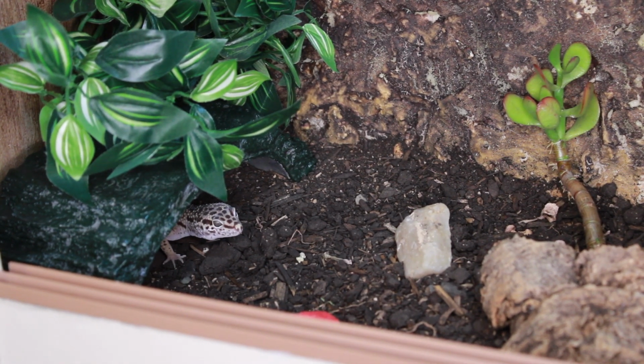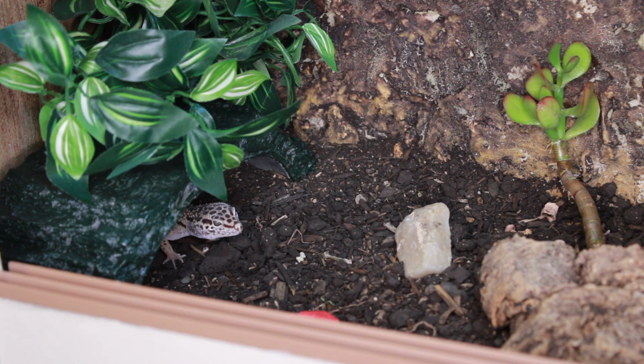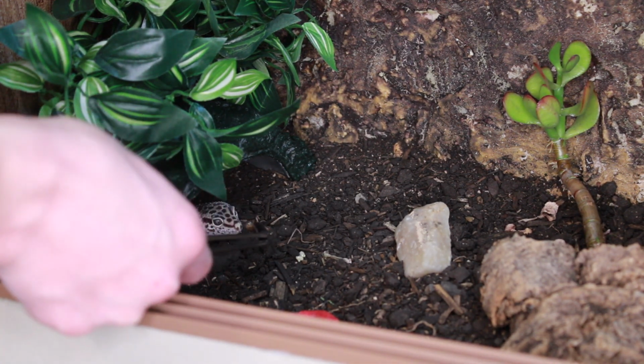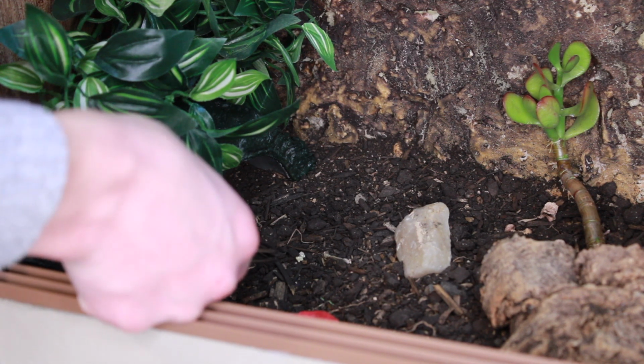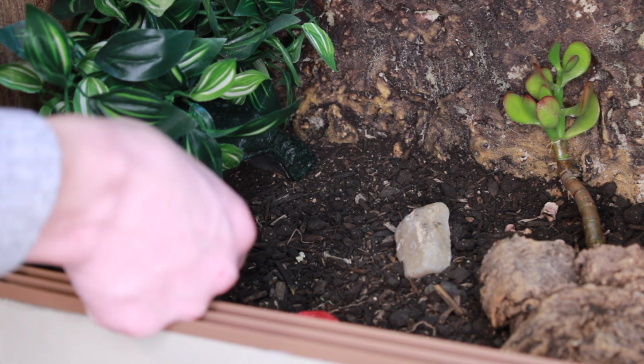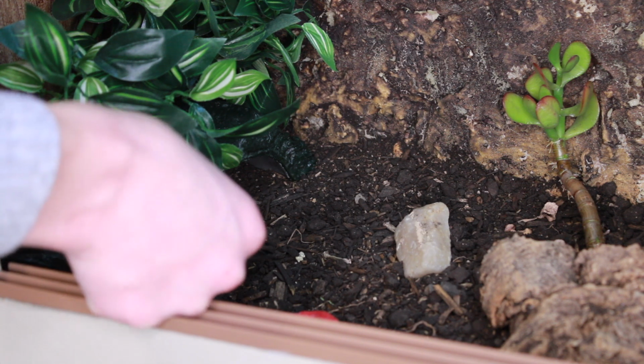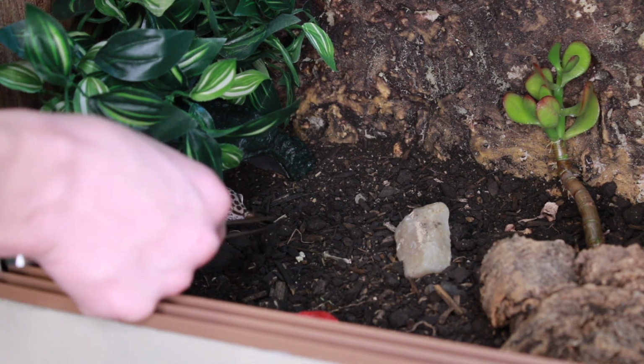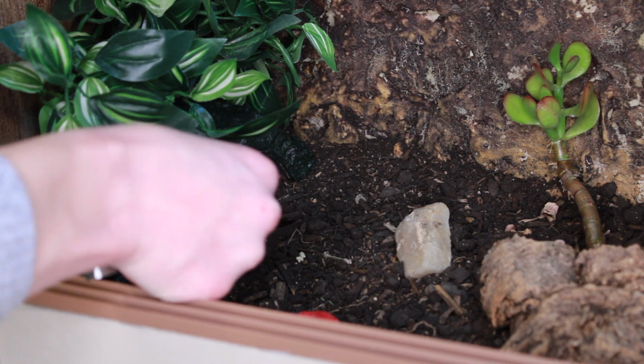Peyton has me trained. She is begging for food right now, and it is not her feeding night, but I'm gonna give her a small insect anyway because I'm nice. And I have a special spot in my heart for Peyton because she was my first reptile. Come here. I know, she's like, I want a bigger roach, you dummy. This is all you get tonight. Eat it or don't eat it. If you don't eat it, the frogs will eat it. She's like, this is too small for me.